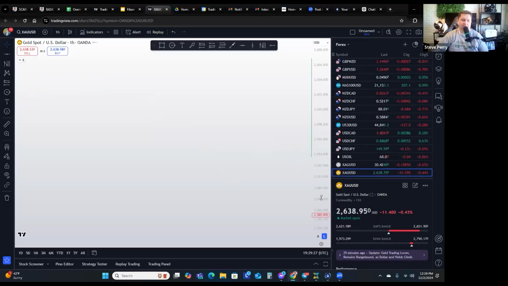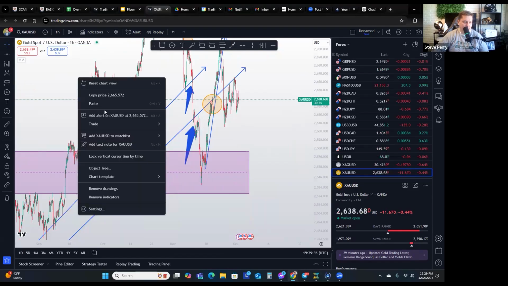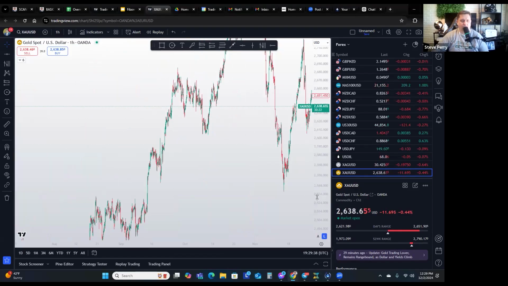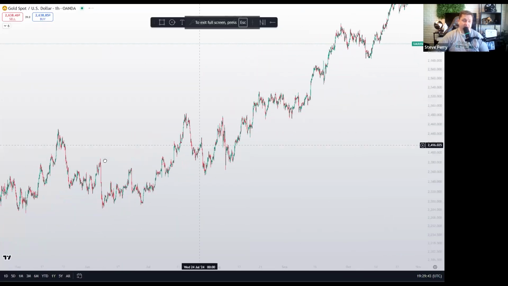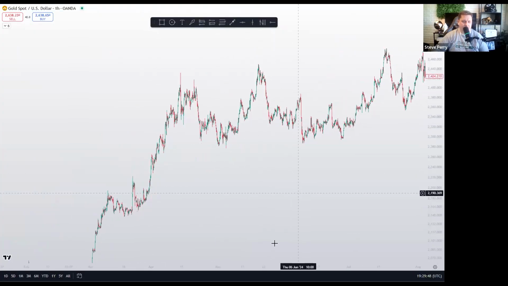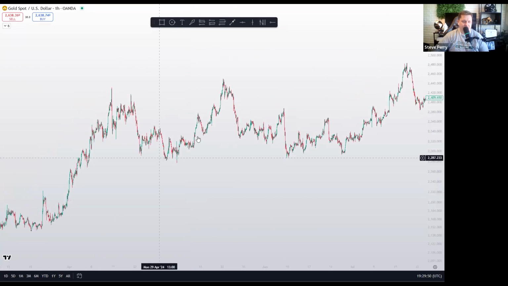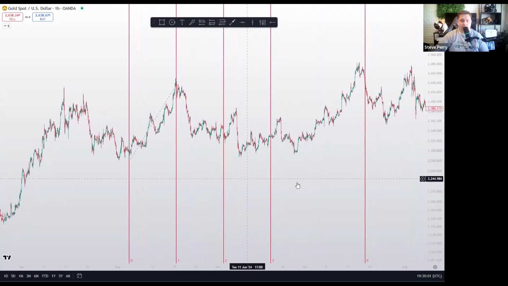Maybe let's look at gold. How about that? Let's just take a look at gold and let me delete all this stuff. Let's see if gold follows this Fibonacci. I bet it does. Let's do a shorter one. Let's just go from this pivot to this one right here and see what that lines up for us. Pivot to pivot. Yeah, pretty darn close.